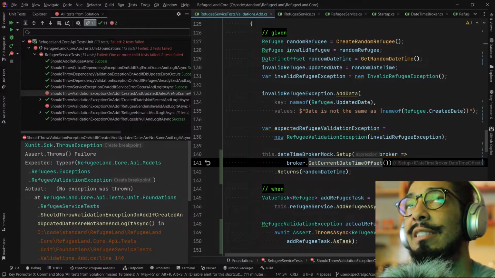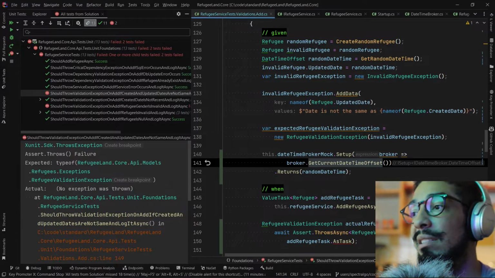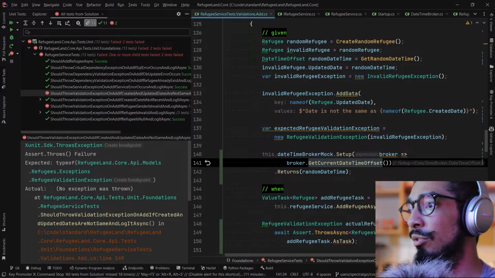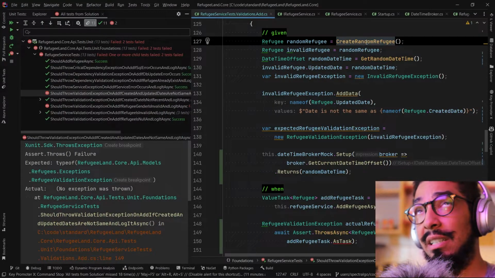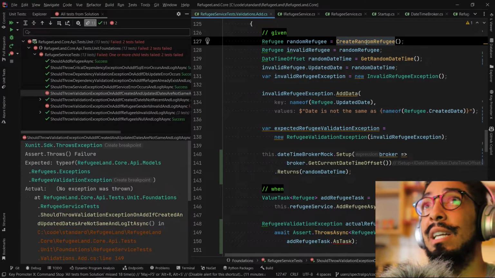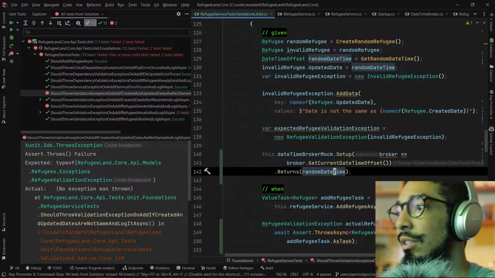We want this broker to give us the same time as the created date, and this is not what's happening, because the created random refugee is regenerating, it's generating a random time, and this is another random time, so they are not going to be the same.